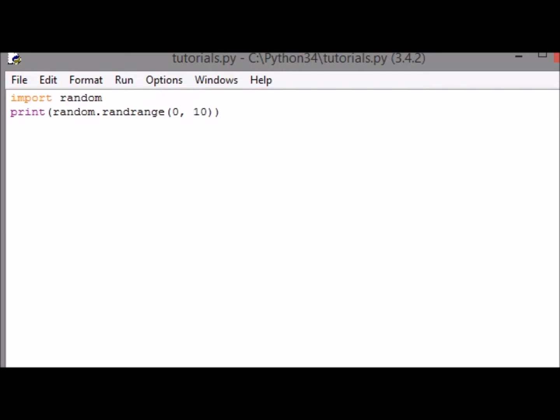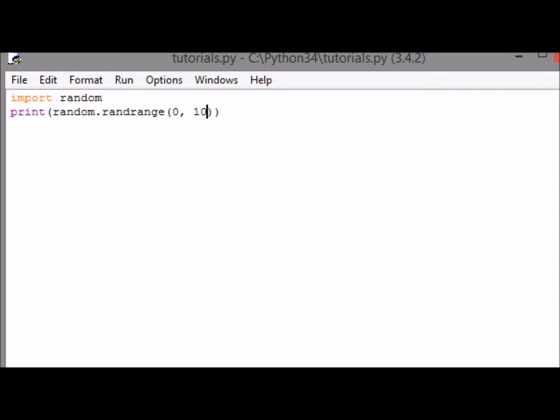In this one, it works more like the range function as opposed to the randint function. And what I mean by that is the second parameter is exclusive, meaning that this is actually 0 to 9.